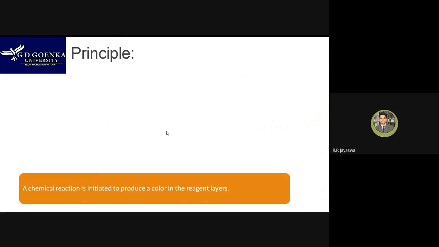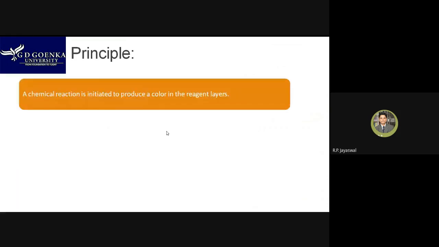So here a chemical reaction is initiated to produce a color in the reagent layer. This is the concept you have to make: the reaction is only possible when you allow the sample to react with the chemical components of the reagent layer, and the color is produced.